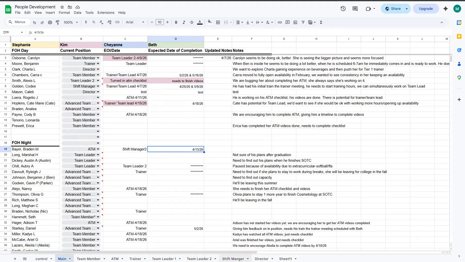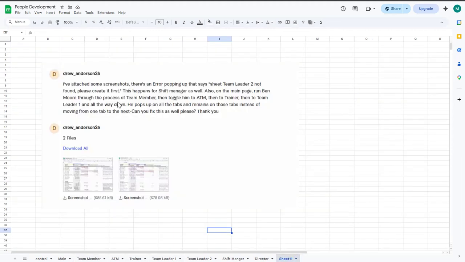Once there is a broken link and you want to transfer the row from Shift Manager to Director, it won't, because it could not find the Shift Manager tab itself. So how can it transfer to the director? So this is one thing. The other thing is, once we do the process, both of the problems you are mentioning are related to the same issue. There is a mismatch in the names.